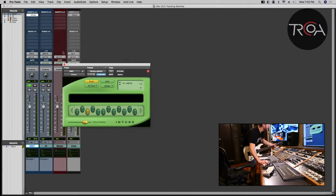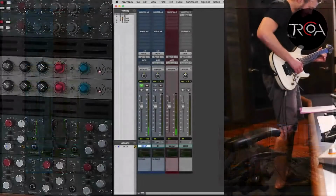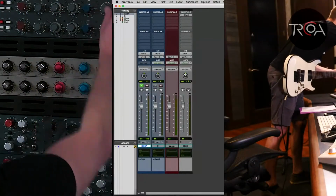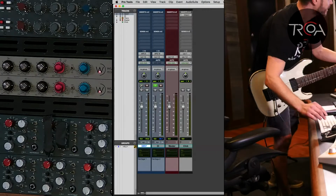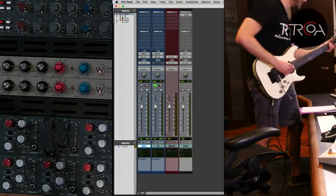Cool, that will work. So let me get that out of here. So now that we got our mid-tone there and we're in tune, cool. Okay, so now I'm gonna set my DI. We're gonna take a listen to that right quick, because this is gonna be a lot more straightforward on its sound. Now DIs are going to be very jumpy, so just kind of keep that in mind.